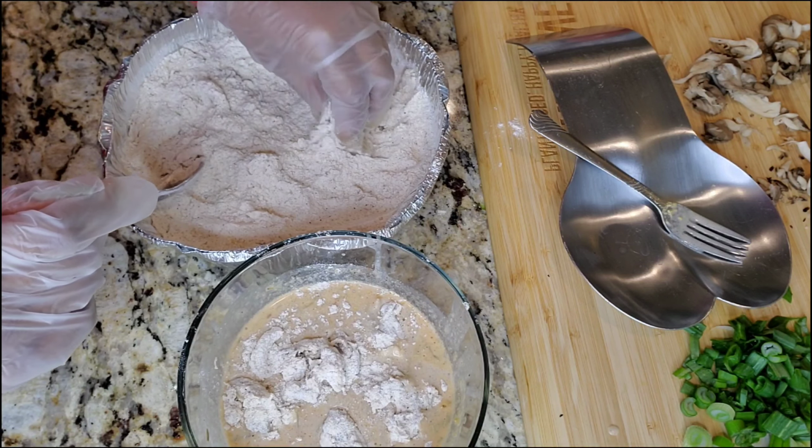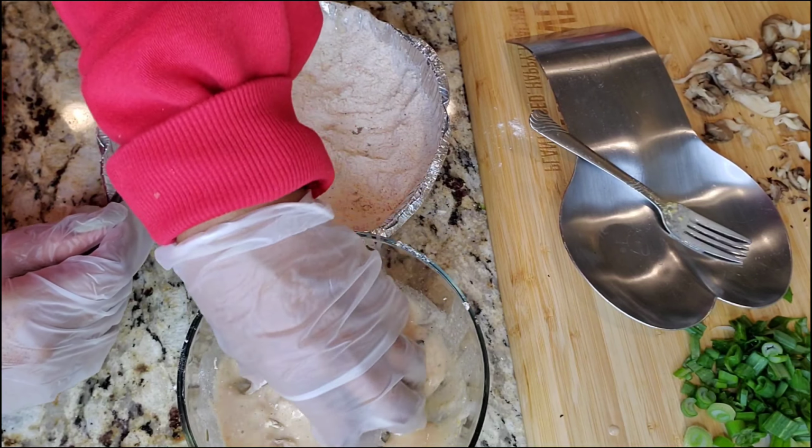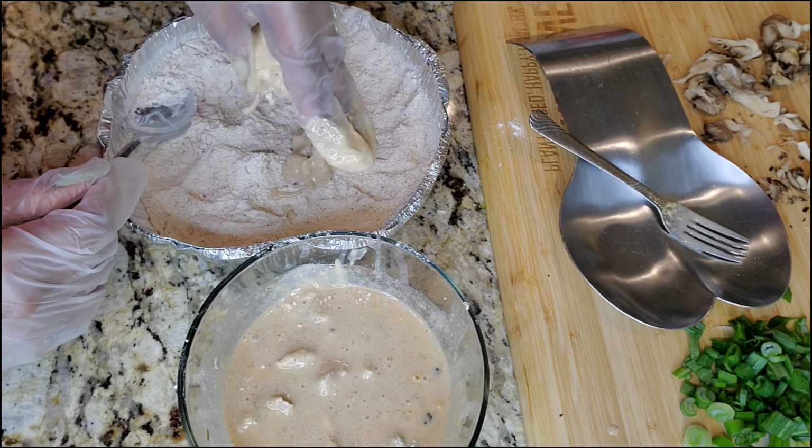And just in case you're wondering, I did notice the buttermilk is a little thicker, like it's binding because of that egg replacer that I put in there. So far, so good.